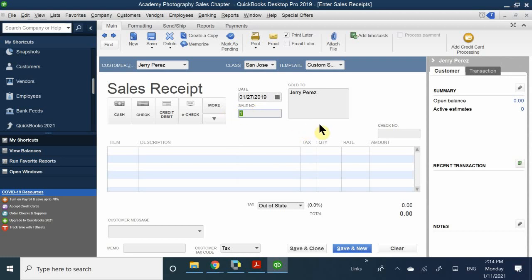Whatever number you want to associate with this, you can create whatever number you'd like. Since this is our very first sales receipt ever, once you've entered this particular number, QuickBooks would continue on with the sequence number that you choose. In this case, I believe they tell you to do 2019 1 for the sales number. Oftentimes, if you created an estimate for this particular customer, then yes, you can enter in your estimate number here. But in this case, I'm creating my sales receipt for the first time. I'm going to choose 2019 1.